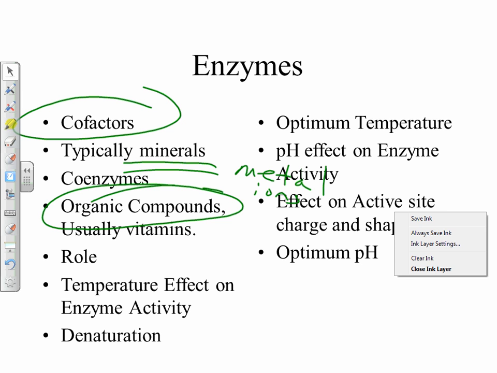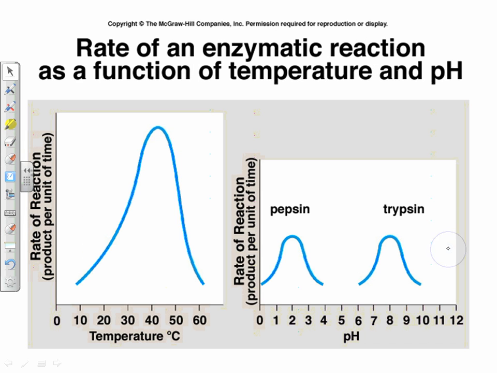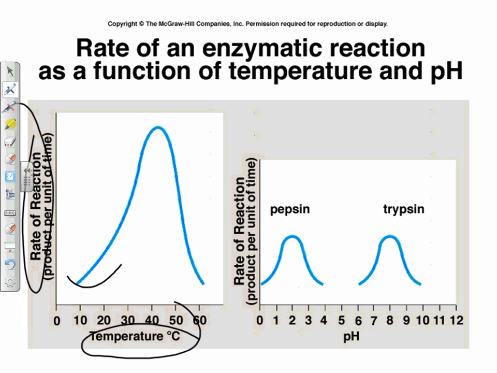I want to go forward a little bit here and talk about these graphs. Here we've got a graph of rate of reaction graphed against temperature. And what we're seeing over here is that as we increase temperature, what's happening to the rate of the reaction? It's going up, right? It's getting steeper, steeper, steeper. Why is it getting faster over there? Heat makes things move faster, right? And because they move faster, they're more likely to collide and react. Then we get up here. It tops out. What do we call that temperature that it works best at?